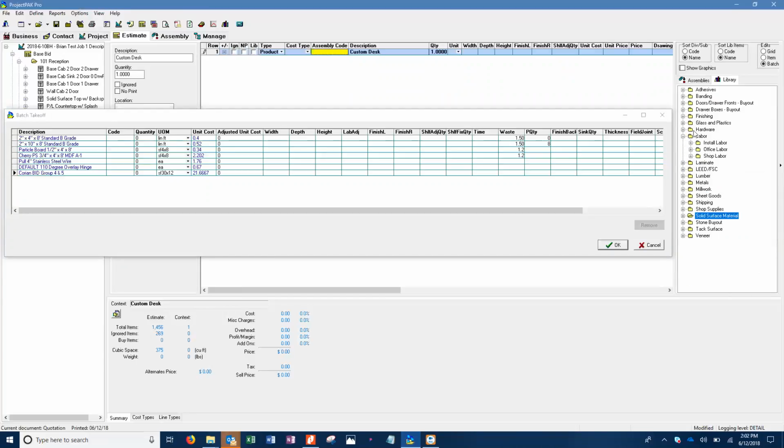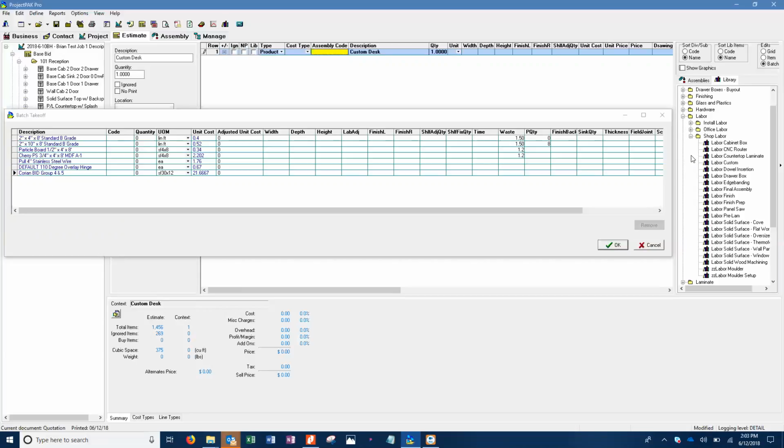Somebody's got to build it. Now, most people will throw in custom labor because they want it to be very specific. They're not going to take the time to think about how long it's going to take on the CNC. You might think about how long it's going to take to deliver it. You might go and ask your finisher how long it's going to take them to finish this if they have to do that. But for the most part, as an estimator, you kind of are good at this. So you can pretty much guess how long it would take to make that desk. So you can open up your shop labor and choose labor custom.